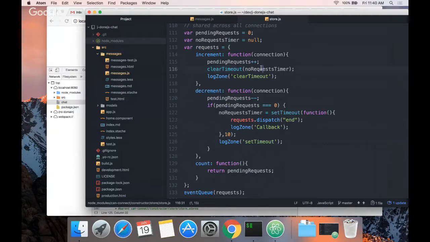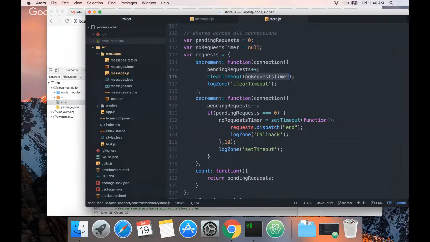And if it gets cleared, that's okay too, because we keep track of all of these timer IDs, and if you clear one, we know we don't need to wait on this setTimeout anymore because it got cleared. All that's implemented in CanZone. So there's nothing wrong with this code, and I was kind of puzzled here.